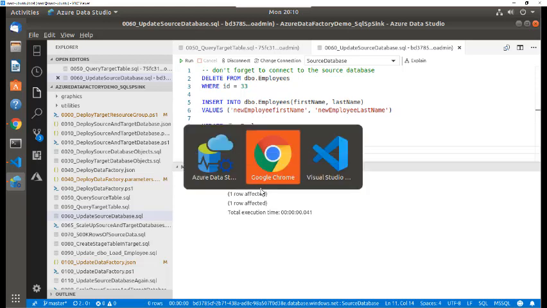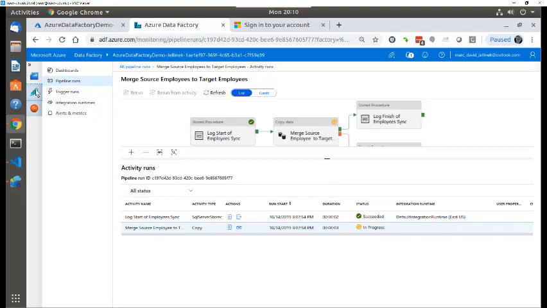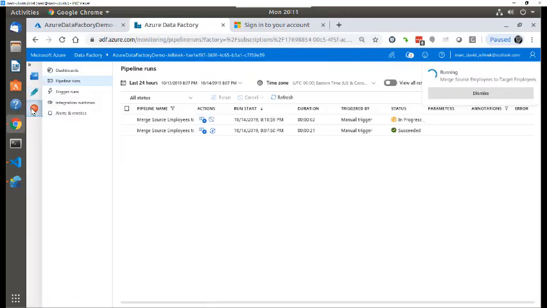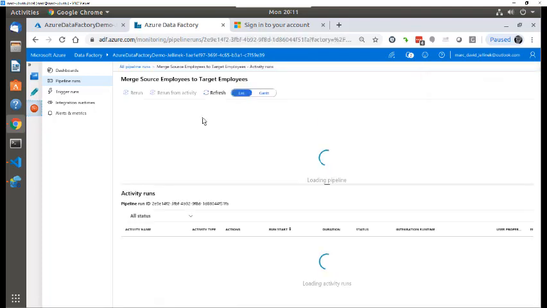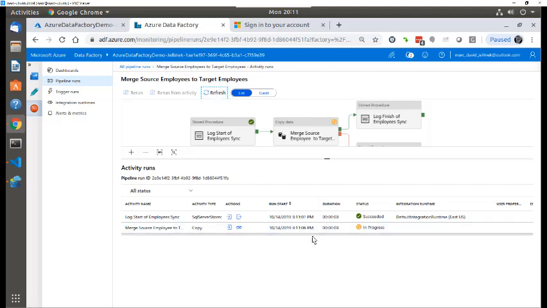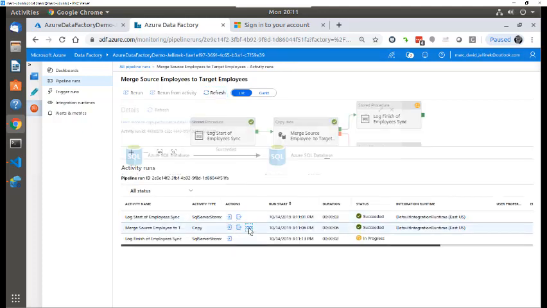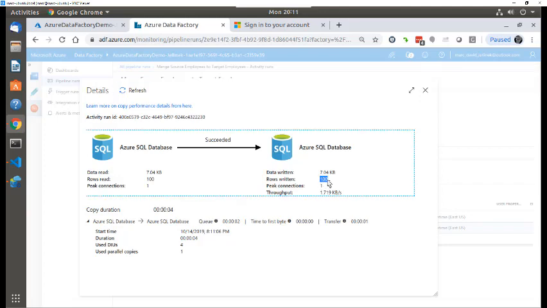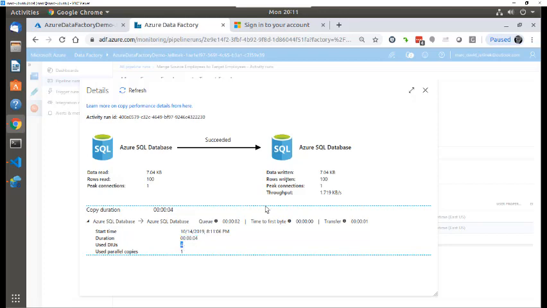Now let's run the pipeline again and see if it picks up the changes. So we trigger the pipeline. Go back to the monitor. It is running. And this takes a minute or so. And we see in our copy activity we had 100 rows in our source, which is what we expect. We deleted one, but we inserted one. 100 rows written to our sync. Took about 4 seconds, and again used 4 DIU.